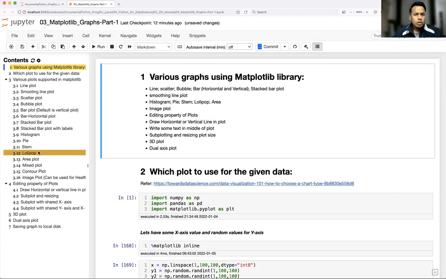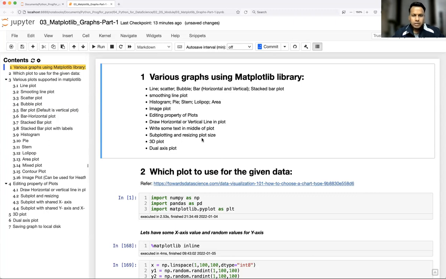So here are the topics which I'm going to cover today in the Matplotlib library. For data visualization, believe me guys, Matplotlib is the best library so far in Python. And whatever other library also supports data visualization, it has been derived from Matplotlib. So if you know how to use Matplotlib and all the support functions, then you can easily work on any other advanced library. After this, we are going to talk about Seaborn, right? Which also works on the same principle, with similar functionality to whatever is supported by Matplotlib.